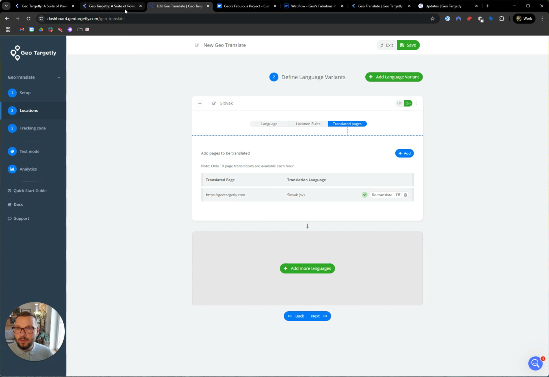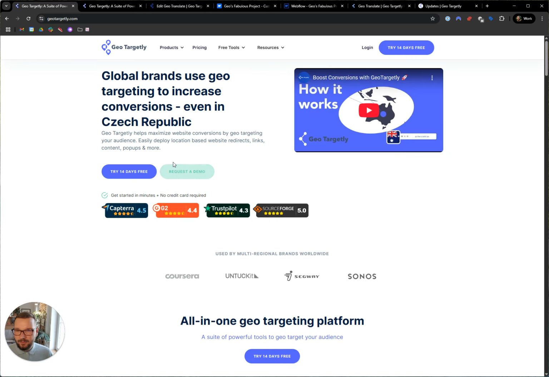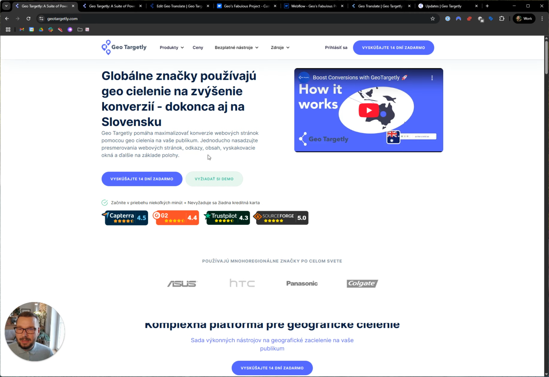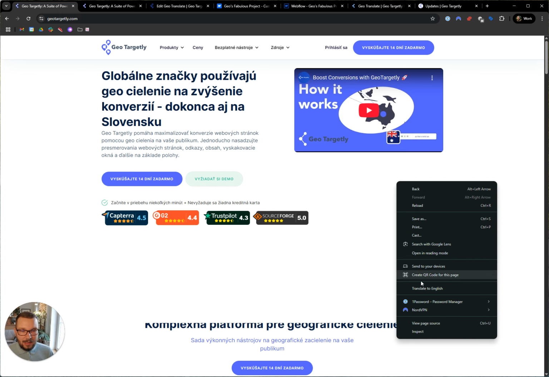Now, if I go into our homepage, and this is before I reloaded it, if I do reload the page, you can see that after a tiny bit of wait, I am faced with the translated content, which is great. The wait there is only due to how much script is being loaded on our site, but if your site is a bit more lightweight compared to ours, it should be instantaneous.